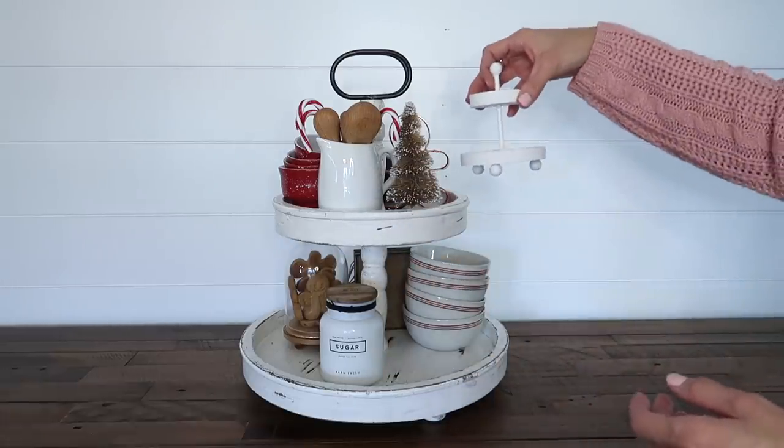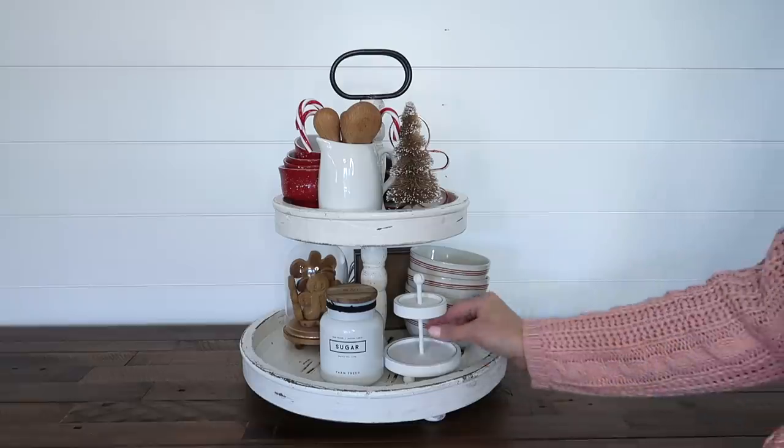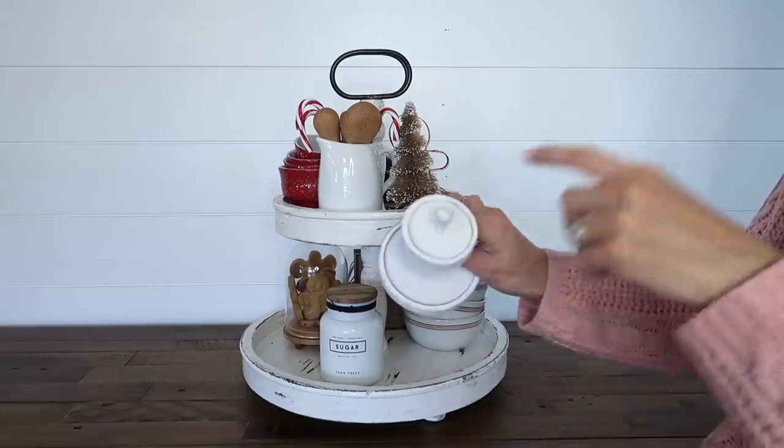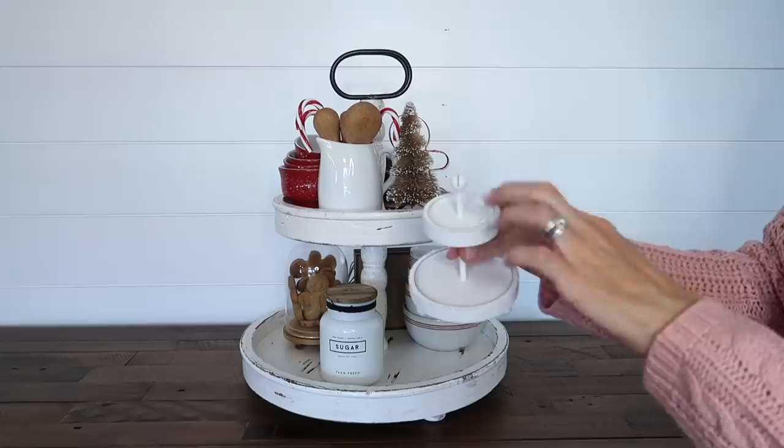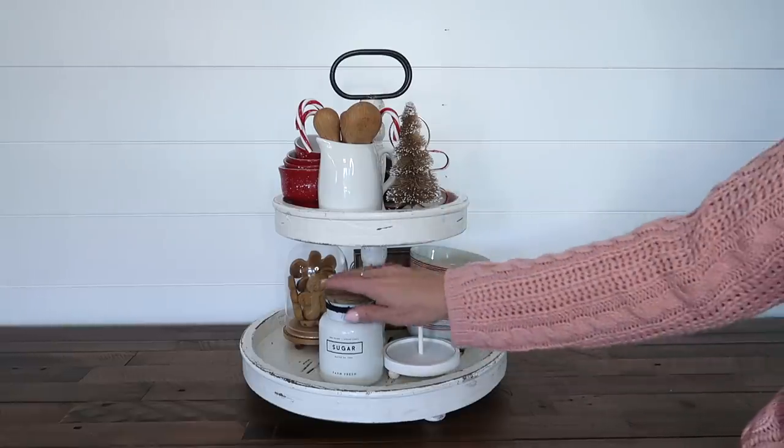I thought about putting it up top, but I think I like it better down below. But these are actually place card holders, but I'm actually going to use it to just put a few cute little baking themed items.